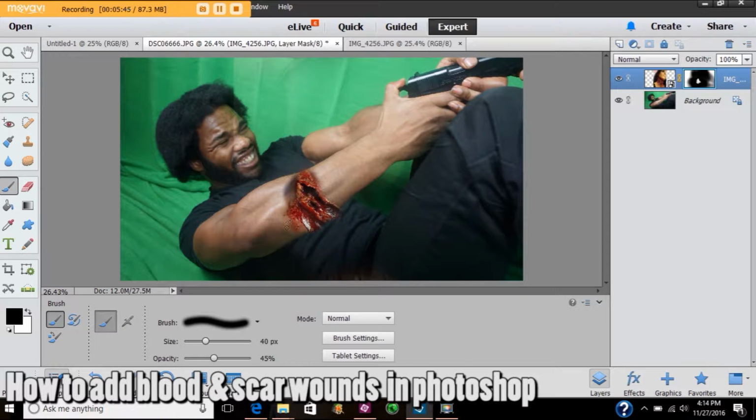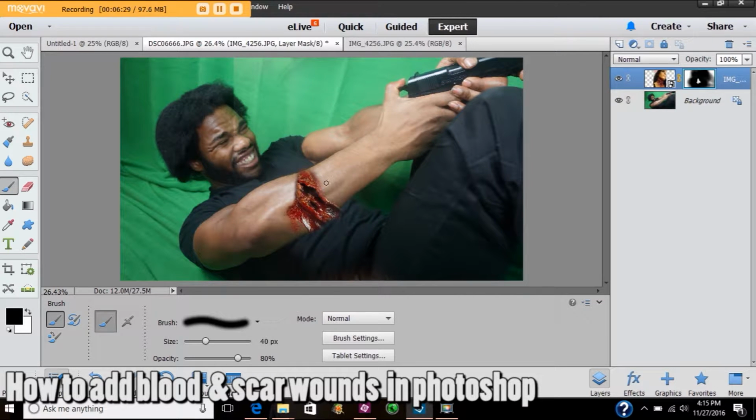Lower it down. So definitely be my skin tone. Just to add a little bit more of an authentic look, we'll definitely get rid of some of this. As you see, it really looks like he has a wound. And we'll up the opacity a little bit too, to get rid of some more of this darker image.